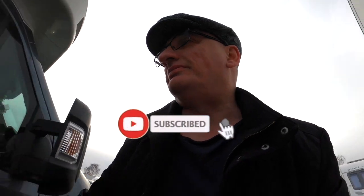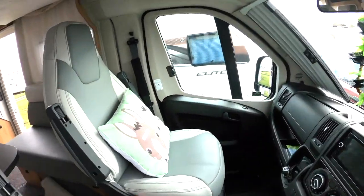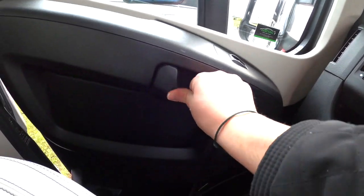So folks, it's as simple as that. If you need to lock the door and there's no power to the van, a little screwdriver does the trick. Now just to let you know: if you're inside the van even with the battery disconnected and you pull the lever on the door, the door will open again. I'll show you now — pulling the handle opens the door.